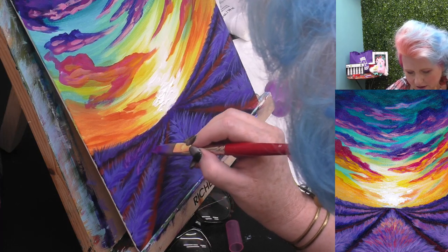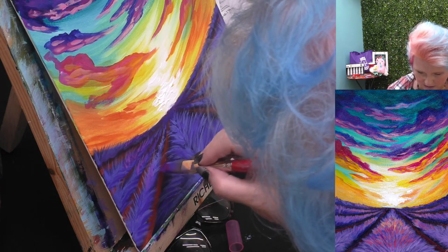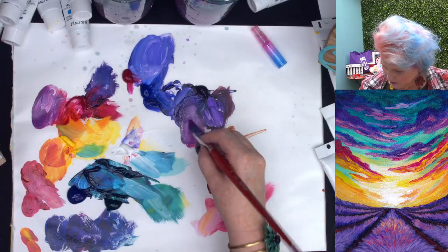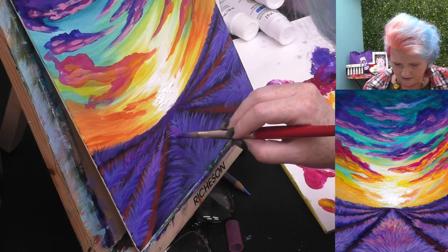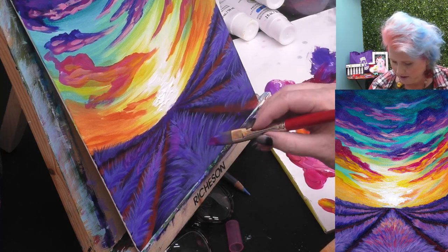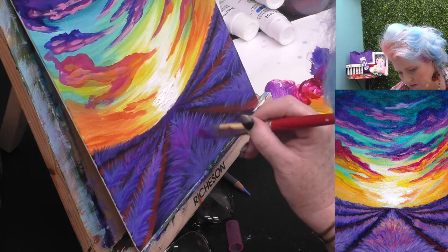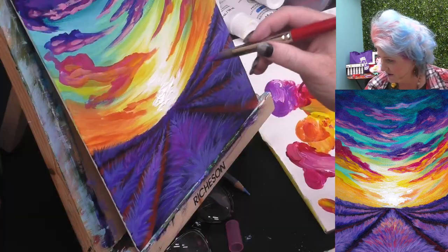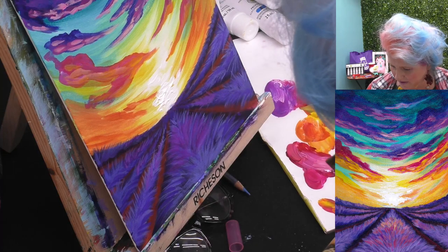So what we're doing is we're casting that warm light, like what we did in the clouds, through our piece, right through the center here. That's a little magenta into your purple with some white so you can see it. Now right here in the center, don't take it too far forward, leave that dark. And you can come back with this a little bit to at least right around here. Don't put it everywhere. It's about it being the focus of what's happening. Just pull it some there.